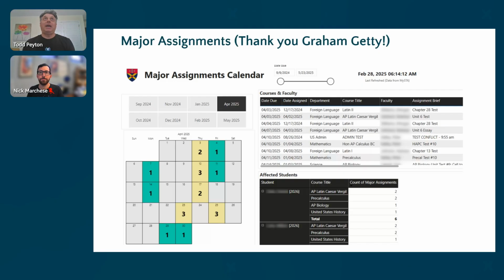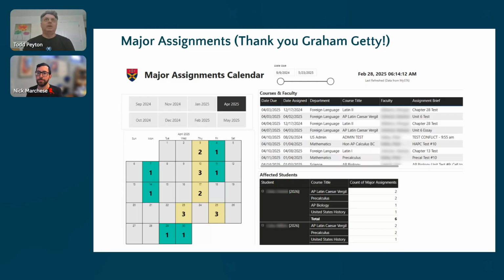Now, what ended up happening is I have to actually update this. Instead of using one advanced list for all major assignments, I had to use one advanced list for each month. Otherwise, there's too much data. And an explanation of what the major assignments calendar is: in academics in Blackbaud, we have an assignment type called major assignment. A major assignment is anything like tests, exams, projects, and this allows the teachers to see in a specific month, so in April, which days these major assignments are due.